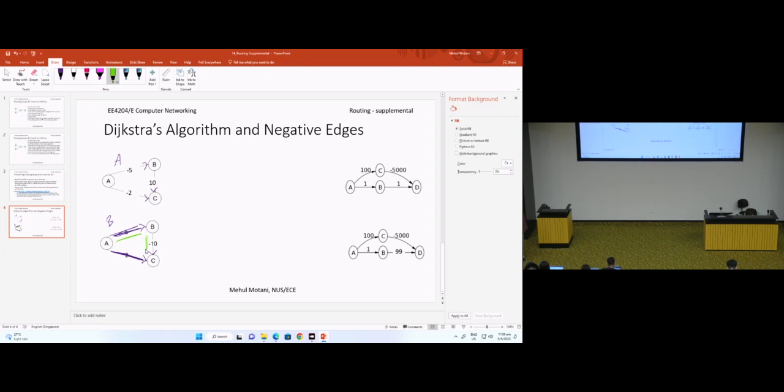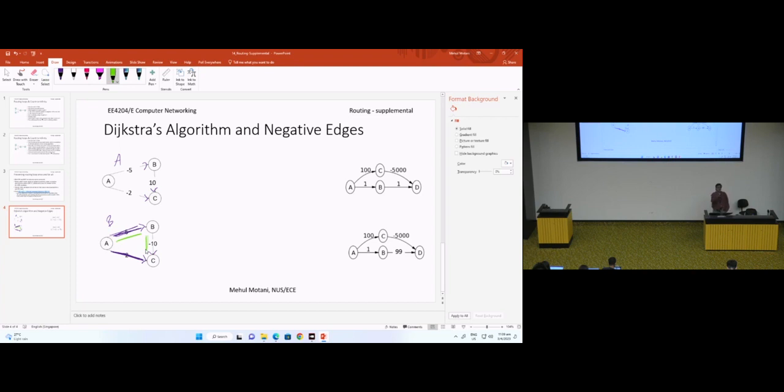So the point is that being greedy doesn't hurt you because you've taken into account all the information. Being greedy hurts you in network B because you made a decision without seeing the negative edge. In A, you're making decisions and you've seen all the negative edges, if all your negative edges are incident on the source. So that's the difference between A and B.